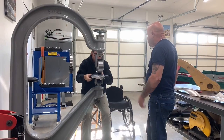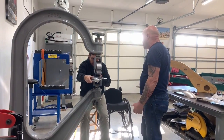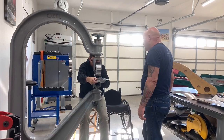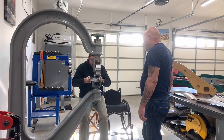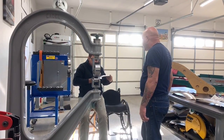Working on the inside of the wheel, this way is a little easier? Yes. Yeah, working on the inside of the wheel is what they call it. Everyone has their own preference on it. There's not a right or a wrong way, just preference. But you can see how that panel's picking up nice on the shape now.